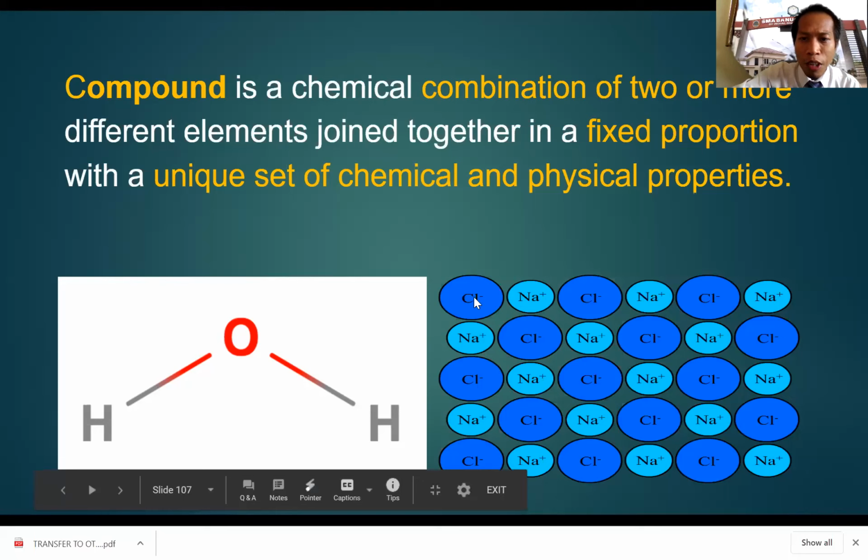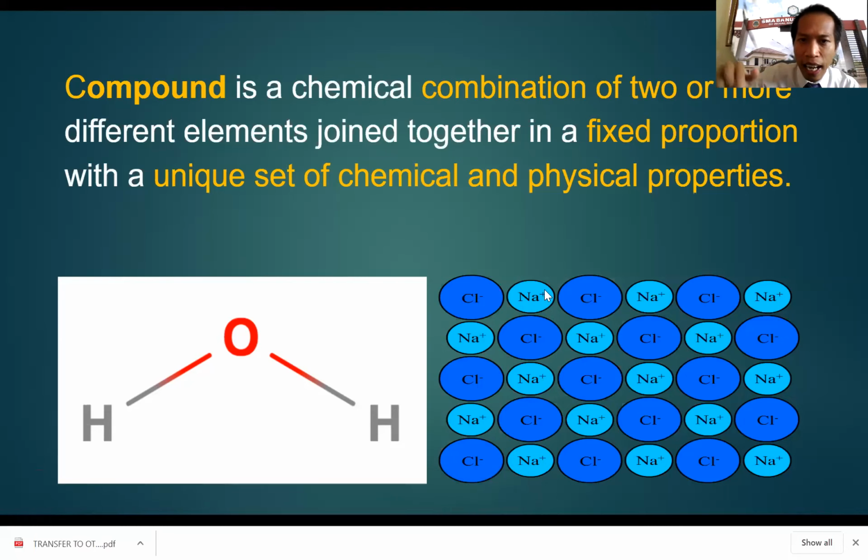The same thing for another example, NaCl. 1 Na and 1 Cl, if they come together, they become NaCl. It is also a compound. It consists of Na and Cl. Na itself is very dangerous. It can explode easily. Cl itself is also very dangerous. It is a poisonous gas. But when Na and Cl come together, they will become NaCl. As we know, NaCl is salt, garam. NaCl is the one that your mom uses for cooking. NaCl is the one that you eat, or you put into your bakso. So it is not dangerous. But when you see NaCl, it consists of Na and Cl, which are very dangerous.